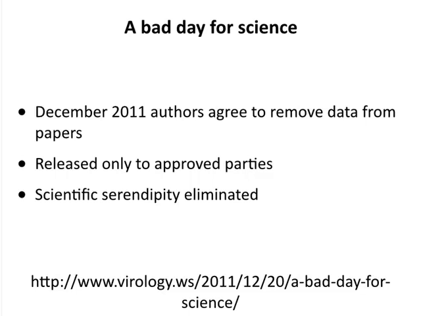We can't publish this because a terrorist could make a biological weapon that would wipe out 59% of the world, you know, directly extrapolating from ferrets to people. So in December 2011, I call it a bad day for science, the authors agreed to remove the data. So they're going to take out all the sequences. They're just going to say, we passed the virus in ferrets, and here's, it's more lethal, but we're not going to tell you what sequences we found in these passaged viruses.